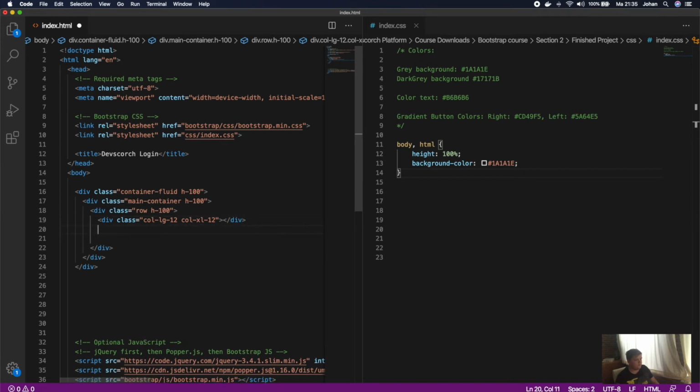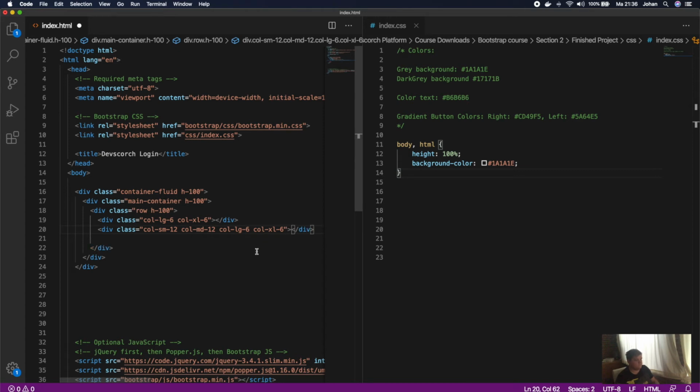And under there, we're gonna open another column. So div class of col-sm-12, col-, oh wait a second, in this case we need 6, I'm so sorry. So at the first column we're gonna change 12 to 6, and in the second column we're gonna give it md-12, and we're gonna call col-lg-6 and col-xl-6. I'm gonna close this up.